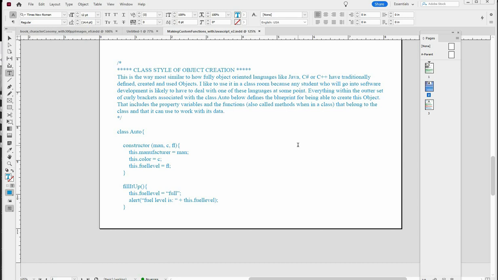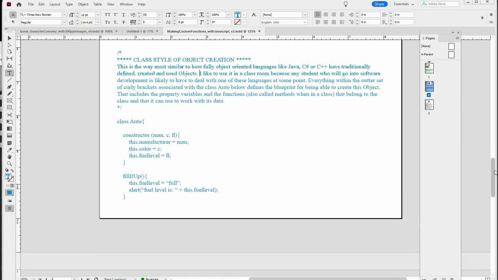Okay, so I like using this syntax. It makes me feel like I'm doing Java, even though I'm not. But it's the most similar. And if you're going to move into those languages, getting used to it here is a pretty good on-ramp for using it there. I think, and that's how I've taught it in previous classes.